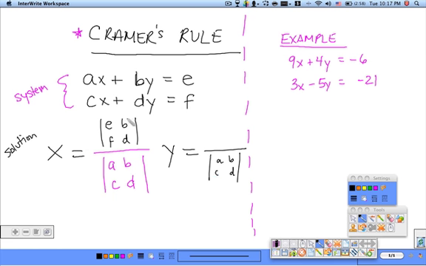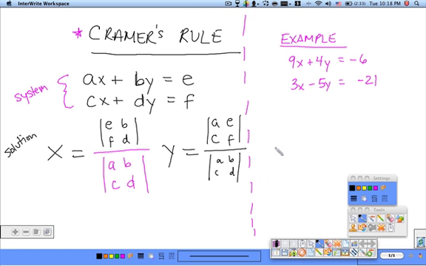Now let's go back to x. Where did they get this from? Well, look at the pattern. E to B and then F to D. So these four numbers go in here. Now over here, we're going to take the determinant of four other numbers, and those are A, E, C, and F. That's a little pattern too. A over here, and then E, and then C, and then F. If you memorize this little rule, it actually takes less time to do systems of equations. So I want you guys to get good at this.